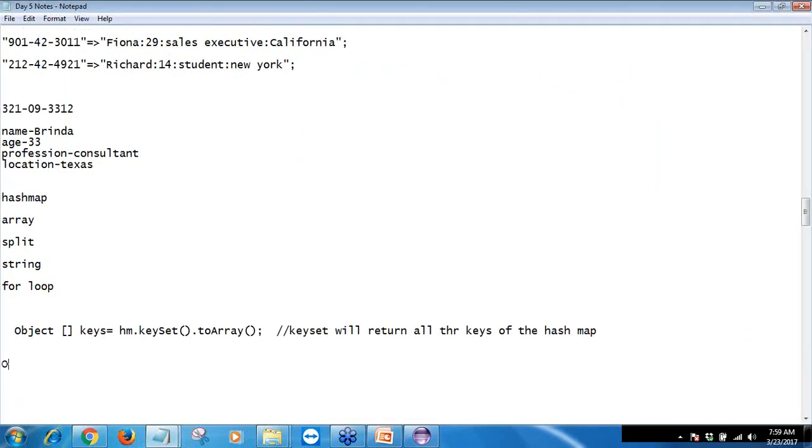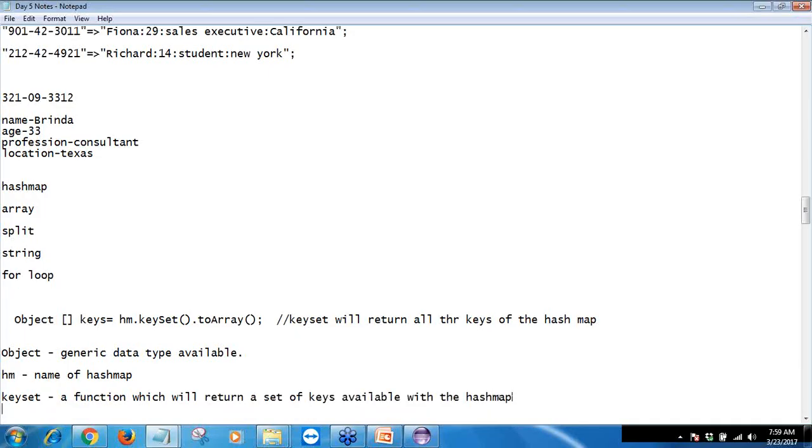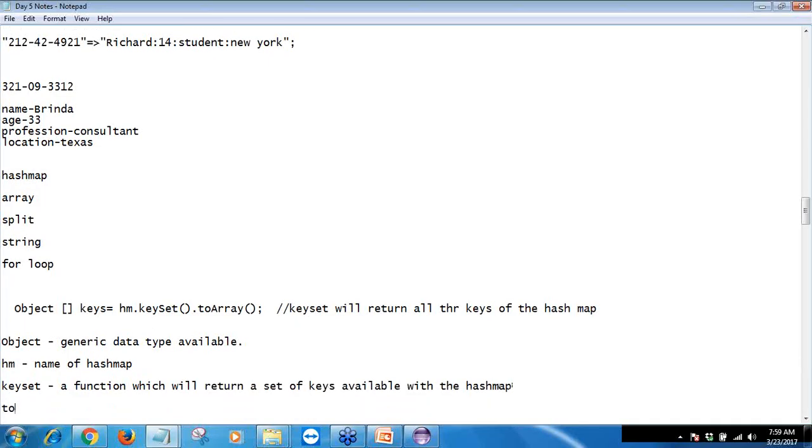Object is a generic data type available to us. HM is the name of the hash map. KeySet is a function which will return the set of keys available with the hash map, and we convert this list into an array.